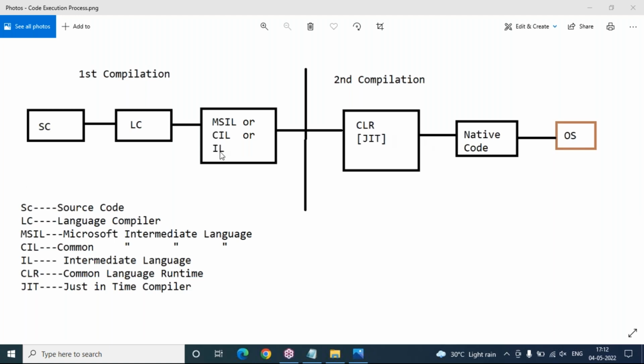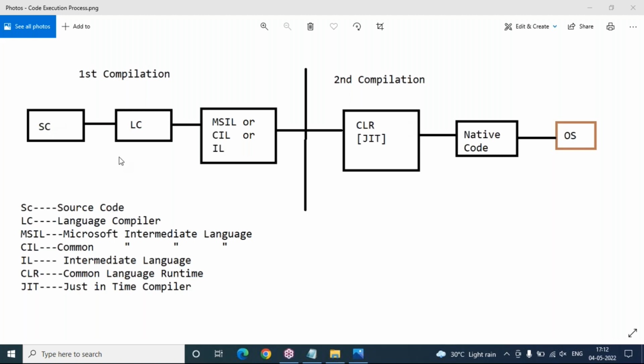So every time we write code in C#.NET and hit the run button, or hit the F5 key on the keyboard, these things happen internally. You immediately get the output, but behind the scenes the first compilation and second compilation take place.